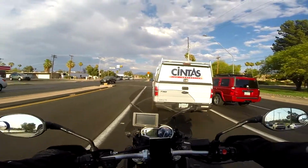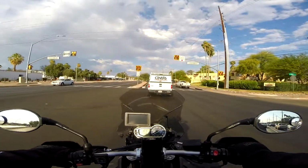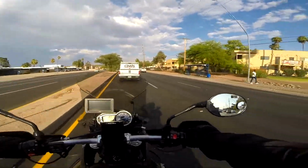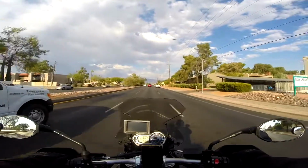The little things that I typically have more patience for, I have less patience when it's 115 degrees out. I do have a cool shirt on, so that helps when I'm moving, but when I'm sitting still, it doesn't do anything but make me feel hot and humid. Now see, that feels better.